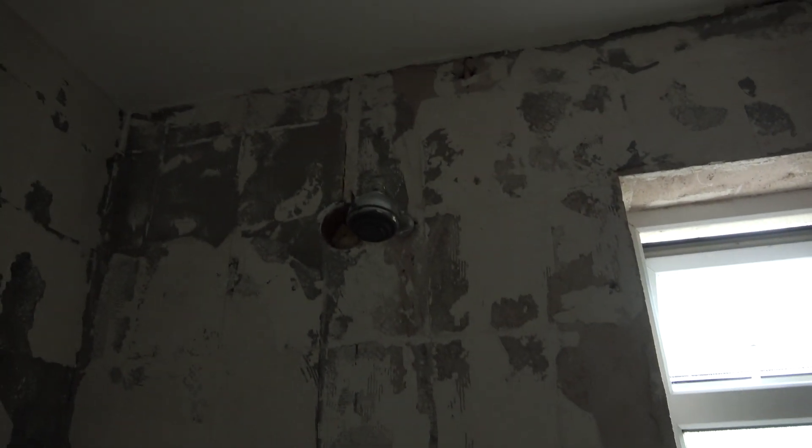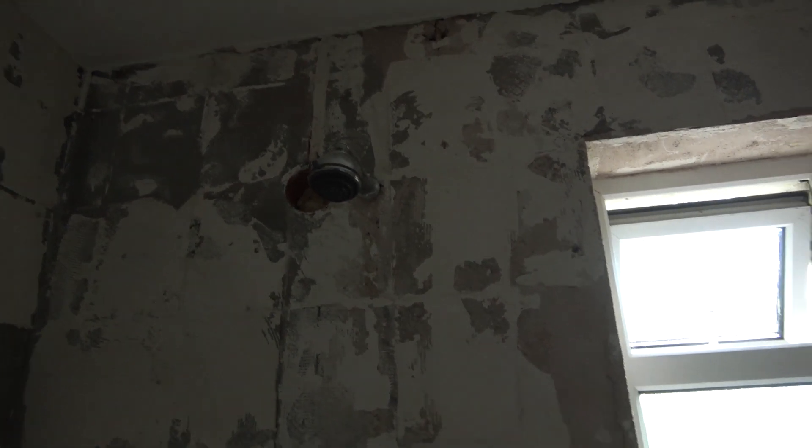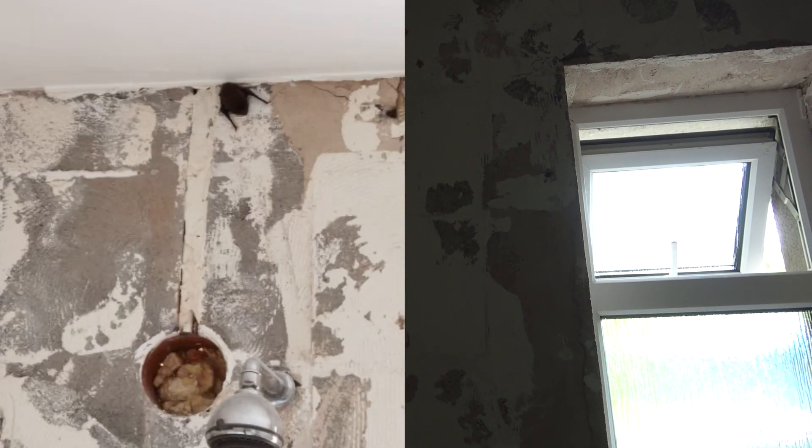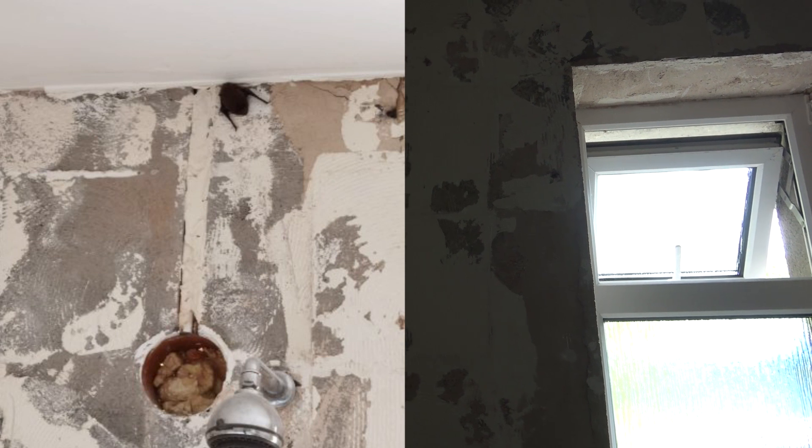We had a bat in the other day because it was so dusty — I had the window open all night and we have bats around here. We live in the country. So I'll slide in a little picture — there's a trigger warning: three, two, one. That little friend and his pals, they're around the house all the time. Around this time, before they're hibernating again, they get a little bit confused and dazed and end up in the house sometimes.